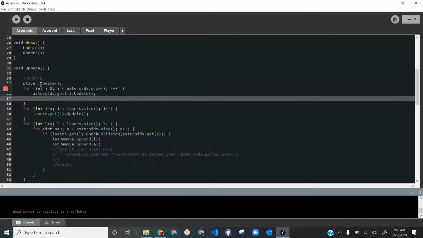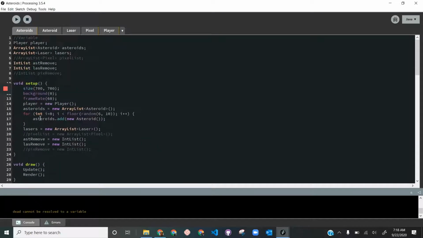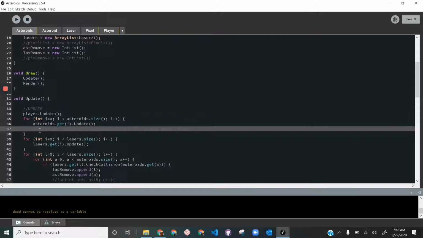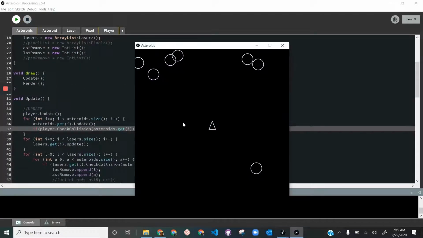And so if we go over here, we are going to want to update where we're checking for collision. So this is the line of code to check for collision, and we're going to put it in the for loop for the asteroids. We're going to ask the player if they're colliding with each asteroid as we loop through the array list of asteroids. And if we do find one that we're colliding with, we're going to set the player.dead variable to true. And this should work.